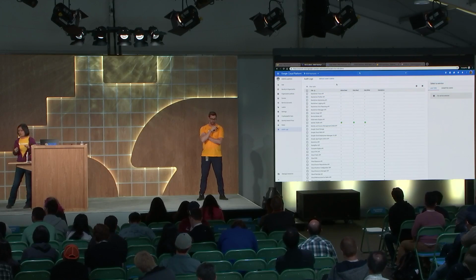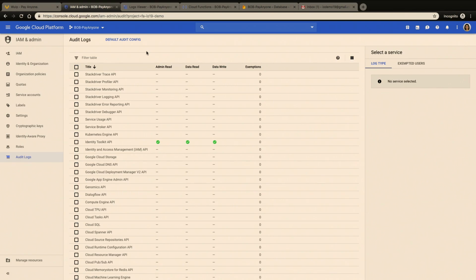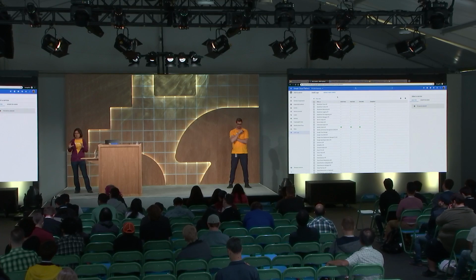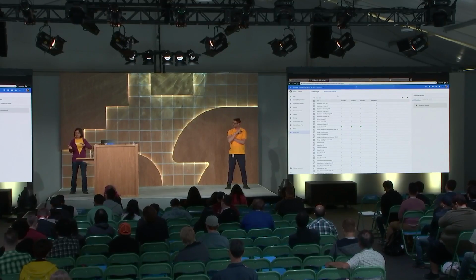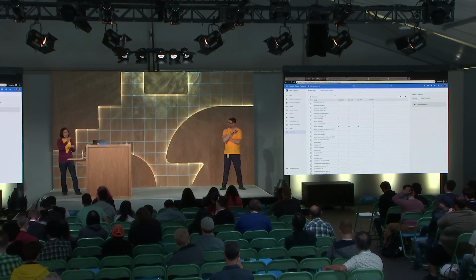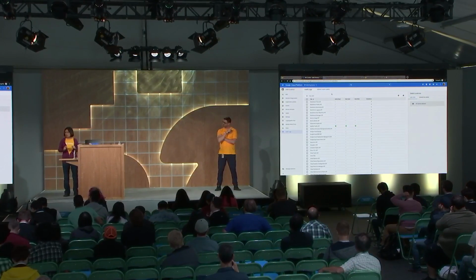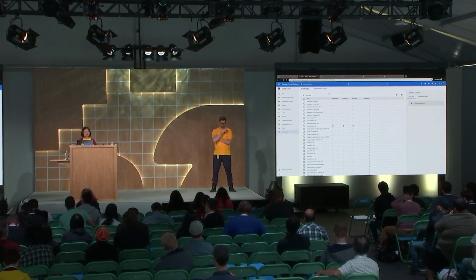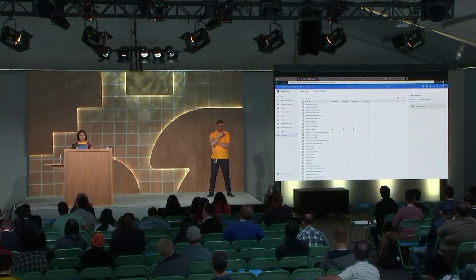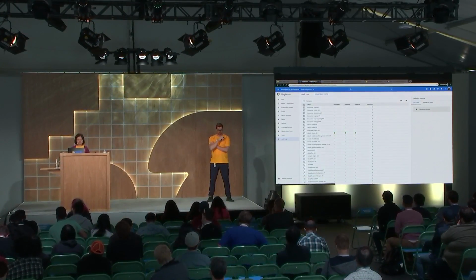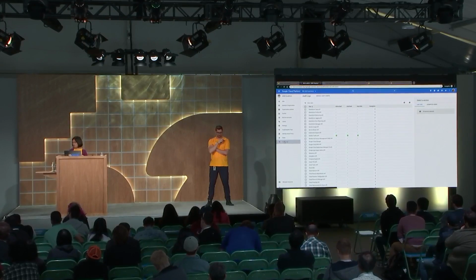So for Stackdriver logging, there are two parts. One part is, for example, if you have a team of people, not just yourself, working on the application, and there's a bunch of configuration that people can do. If someone changed something and you want to know what is going on, this part is called the data access log. You can turn this on by going to Cloud Console and going to the IAM page, and there's an Audit Logging tab here.